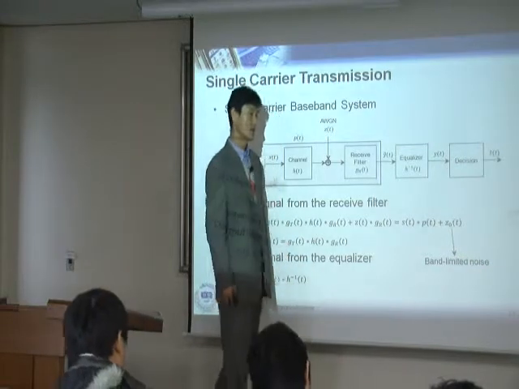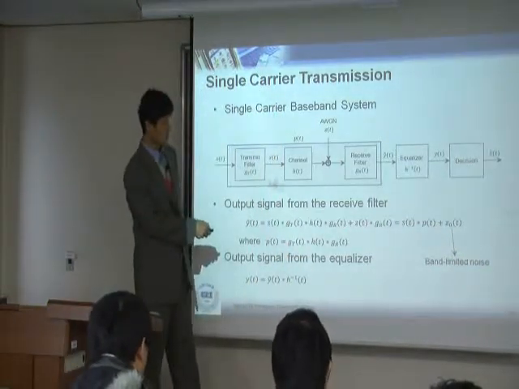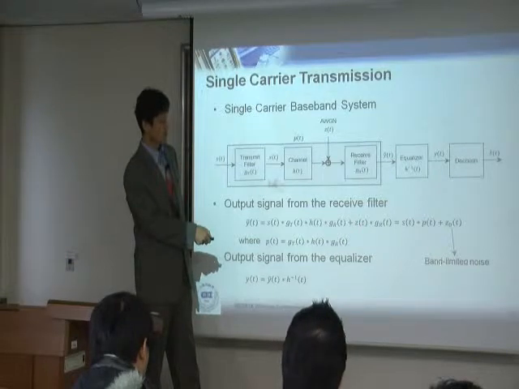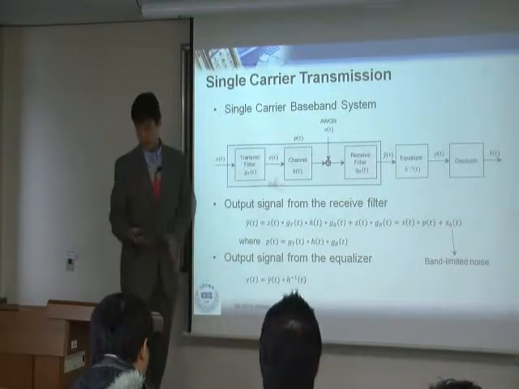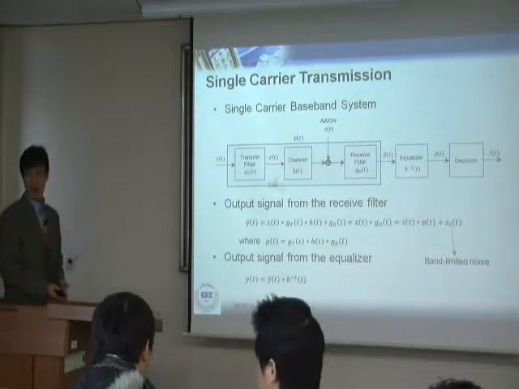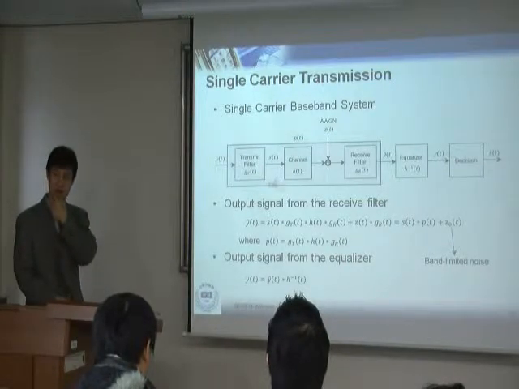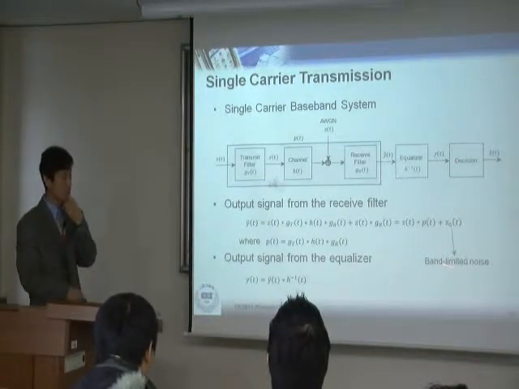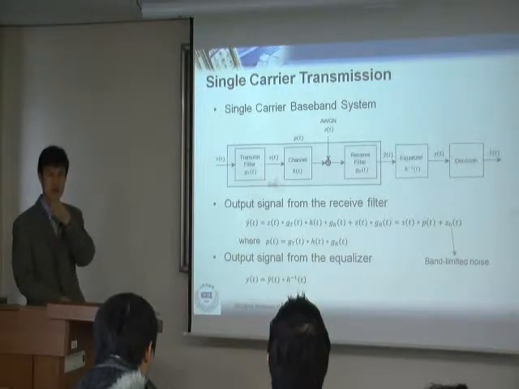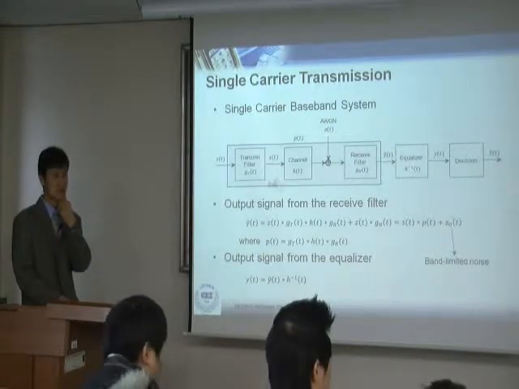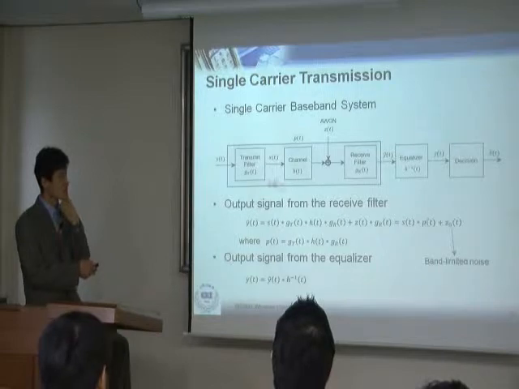What does that mean, band limited noise? We didn't say anything about band here. We have only z(t), but suddenly it says band limited. What does that mean? Now the question is why is it band limited? How come it's band limited? Because you now have a receive filter. That's right. What does the receive filter do? It passes not all the band, but only the band. Yeah, bandpass phenomenon. That's a good point.